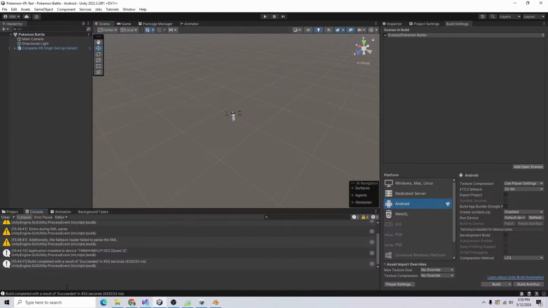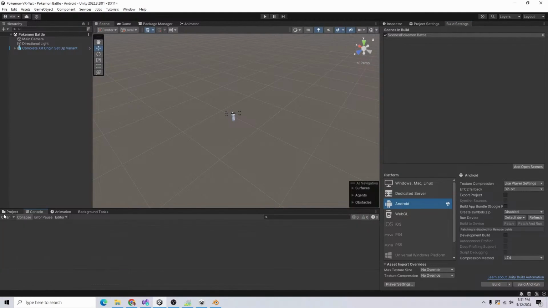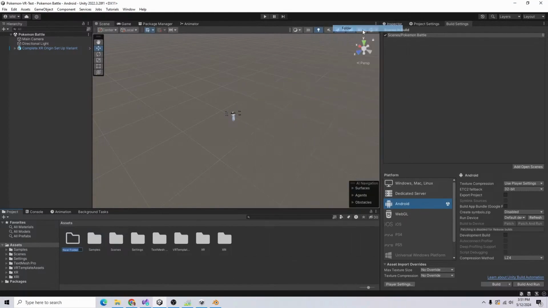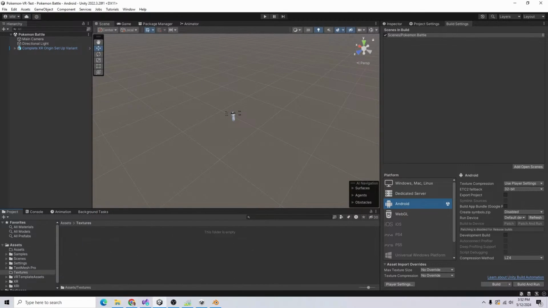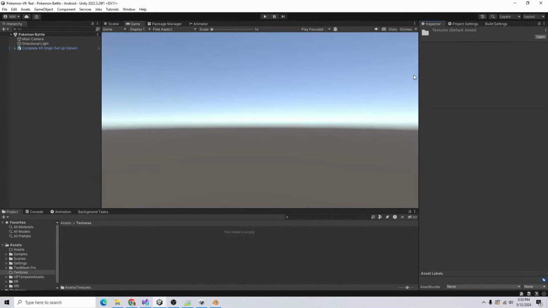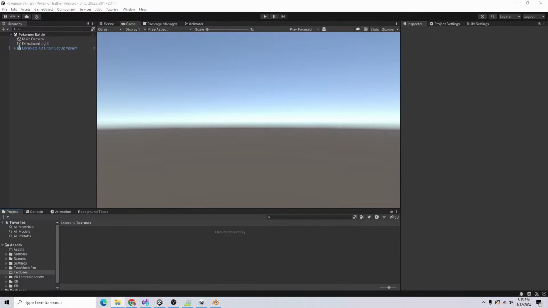Looks like that is good. I'm gonna check it out in my headset. So far so good. I think I need a floor, but I want to make my own folder here for assets. Another folder for textures. All right, I was just trying to find if there was a way to stream the game tab to my headset so you guys could see what I see instead of building every time. I'm sure there's a way to do it. I'm pretty sure I've done it before, but I don't got the time to check that out now.